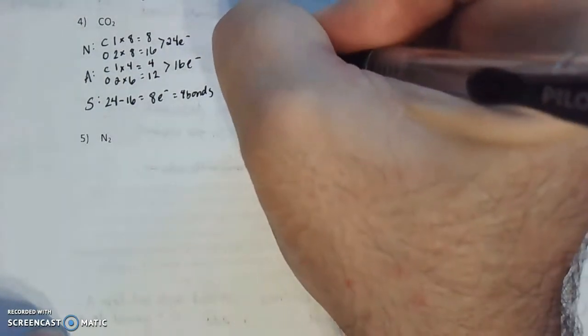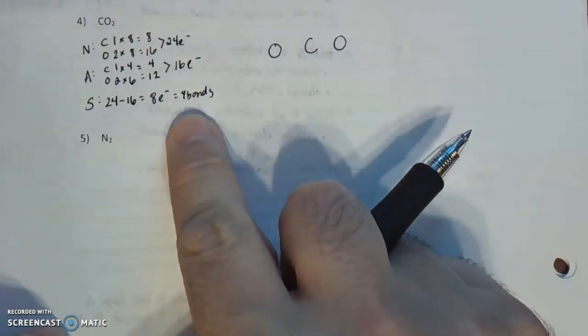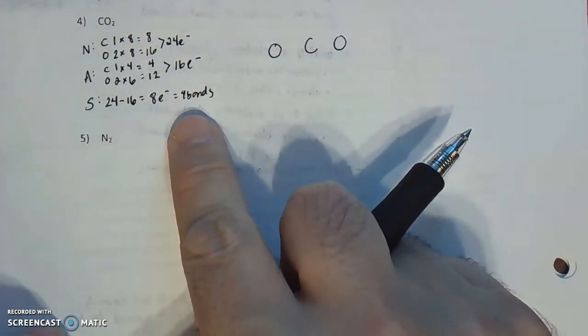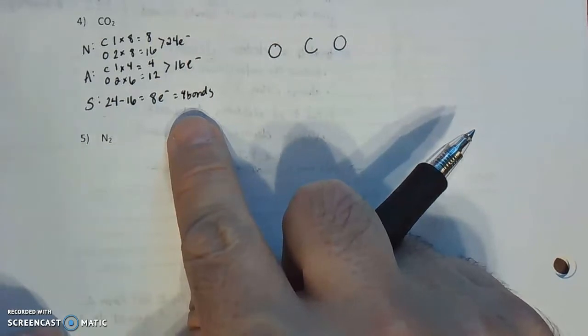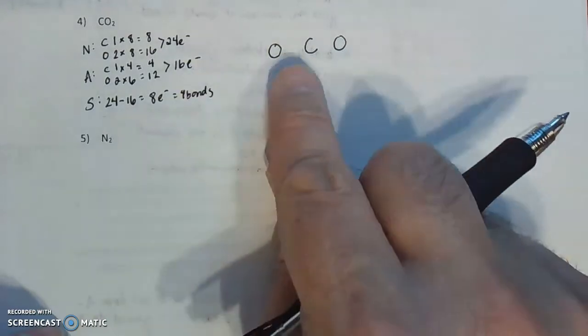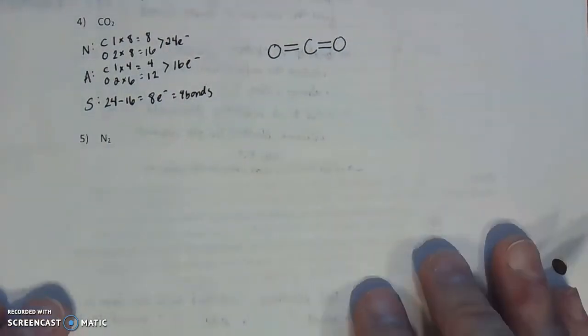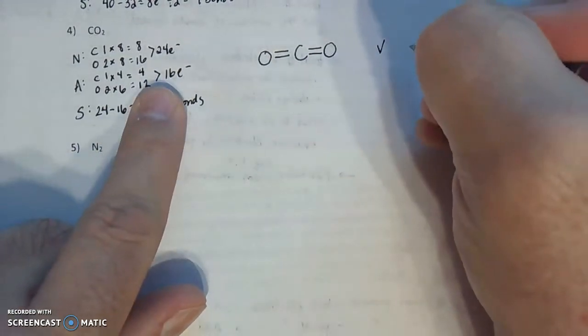And we only have 2 O's, so we're going to put them on opposite sides of the C. But we have 4 bonds. If you remember back to our first video, we said that we could have double and triple bonds. So we have to divvy up the bonds between the carbon and the oxygens. So 1, 2, 3, 4. So we have 4 bonds. They're 2 double bonds.